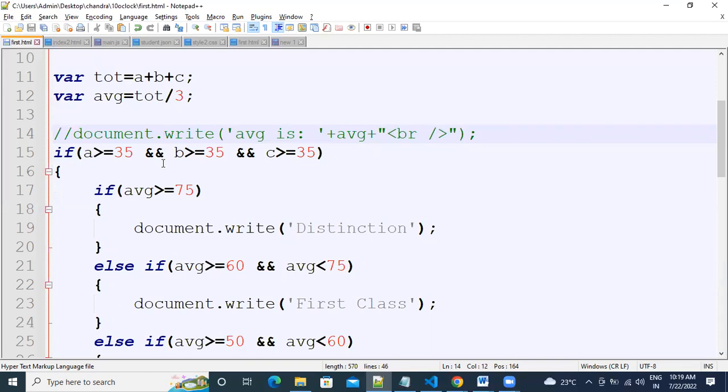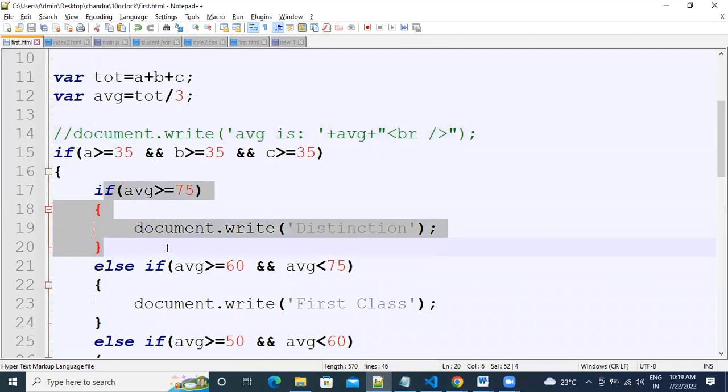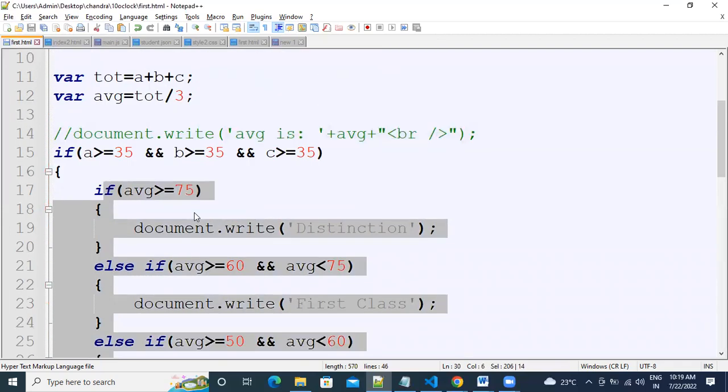Then next, we'll move to another condition that is called switch. So generally two types now, if and switch. In if we have four types, so we discussed that. Next one is switch. Switch is similar to if else. In if else, multiple conditions are checked one by one. In the switch also we have multiple things, but it is not checking one by one. Depending upon the user's choice, if you give choice one, it will directly move to case one. If you give choice five, it will directly move to case five only. It won't move through case one, case two, case three like that. Only the particular case will execute.